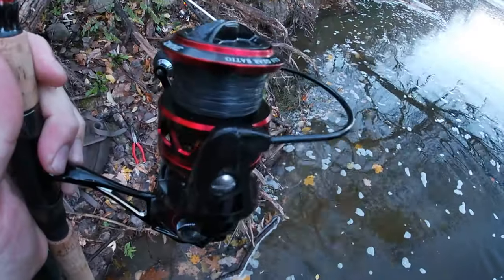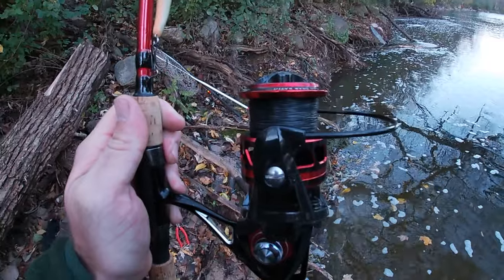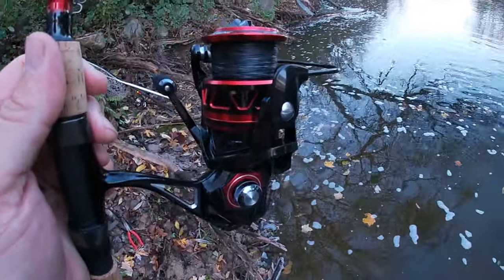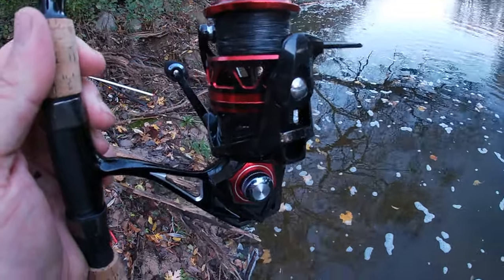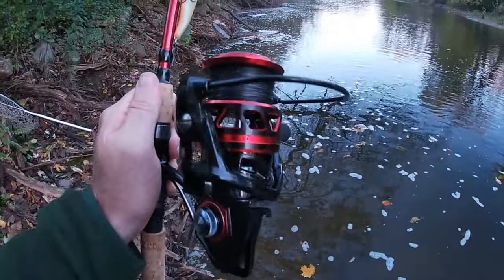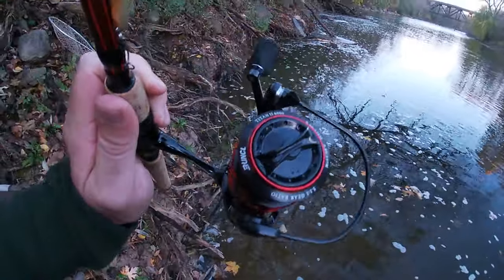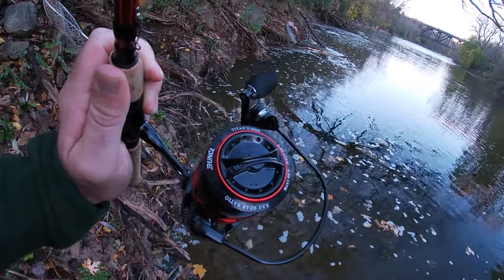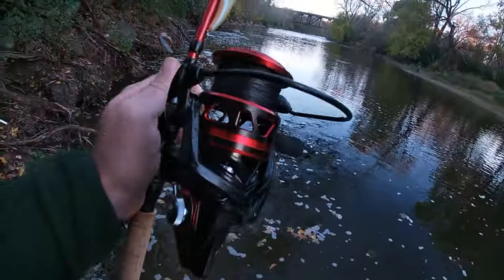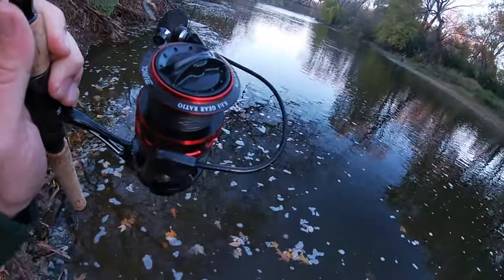There you go. Look at this, you guys. This is my new reel. It's a Runcl Titan 2 4000. I needed a reel for pike fishing or musky fishing or trout or king salmon, because all mine were 2500 series, and I heard good things about Runcl, so I'm giving it a shot. I just caught a pike on it. It wasn't big, so it didn't pull any drag, but this is really nice.